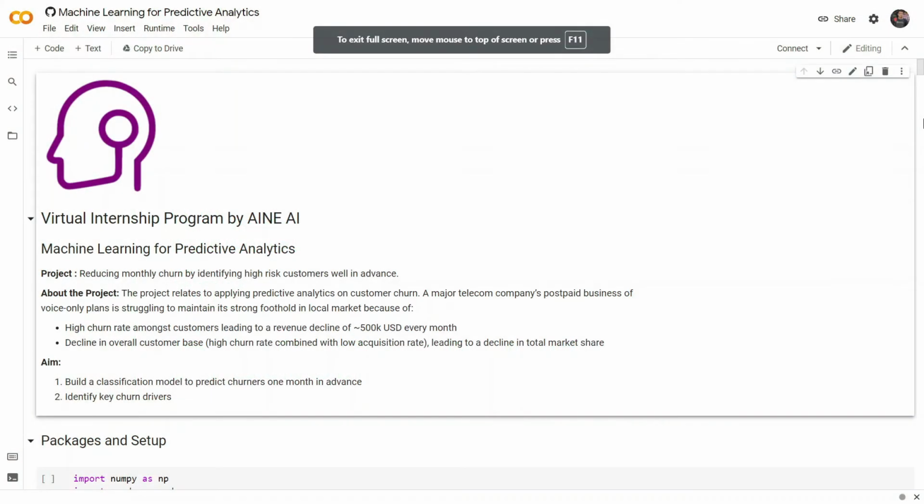Hello everyone. In this project we are going to look into machine learning for predictive analytics. That is how we can use machine learning for predicting future values, future trends, future profits or loss.